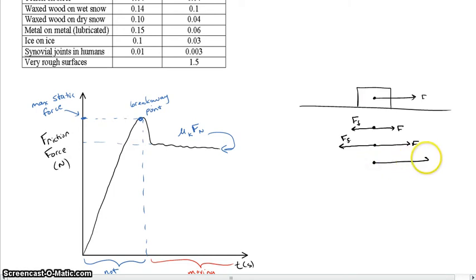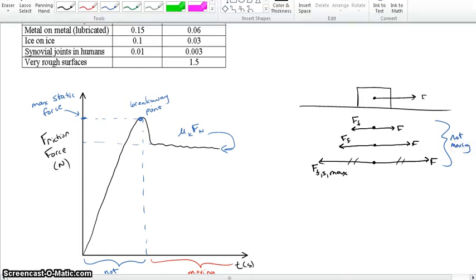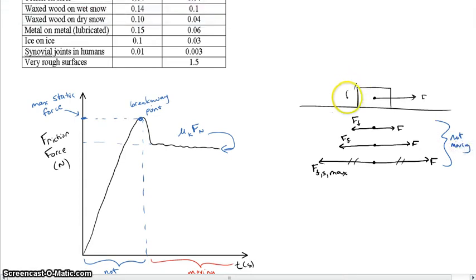If I apply a little bit more force, at some point I'm going to reach a point where this frictional force can't keep up anymore. It wants to cancel out my applied force, but there is a maximum static friction that it cannot exceed. For this point right here, the box is not moving. And then at some magical point, this box is going to start moving this way with an acceleration.